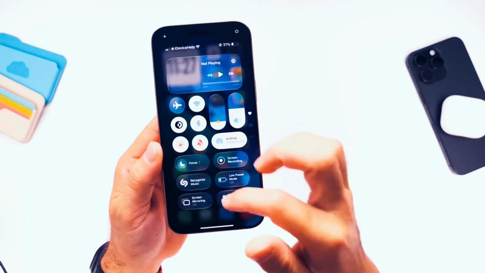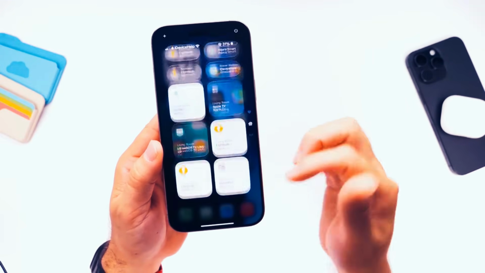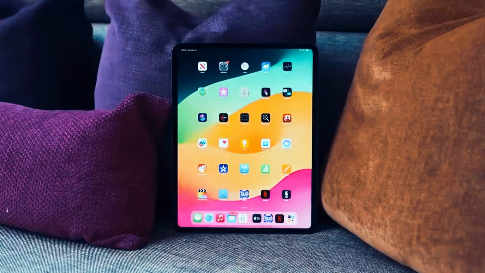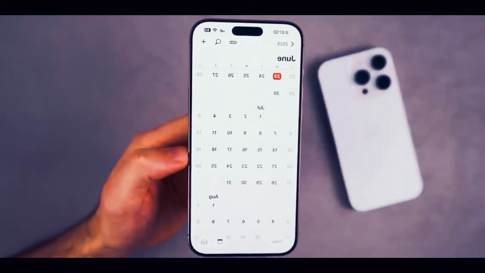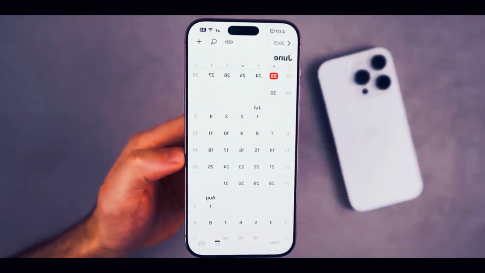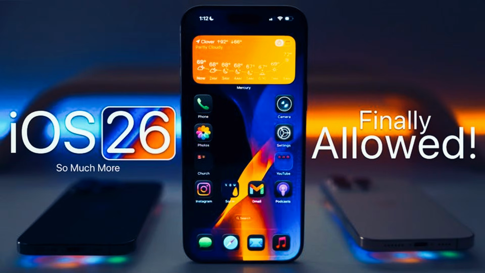Widgets and focus status now occupy separate vertical zones with better padding and spacing. Also fixed, a strange gap near the bottom of the lock screen that appeared when animated album artwork was enabled. That gap has been removed, giving the now playing interface a much more polished look.